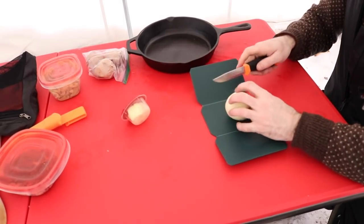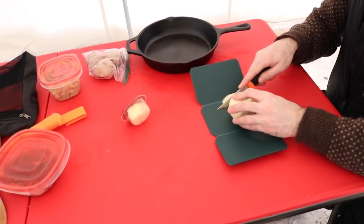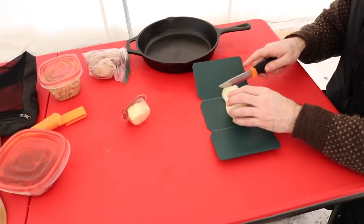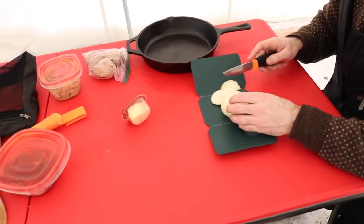There we go. Oh, that's just deadly sharp, guys. The sharper your knife, the less you cry when you work with an onion. I learned that from a chef in Iqaluit, believe it or not.